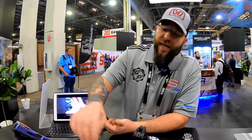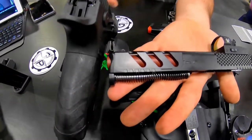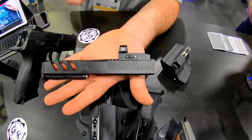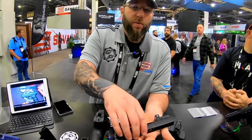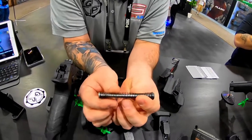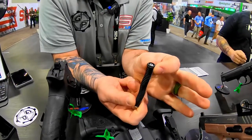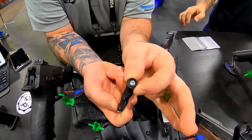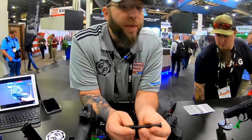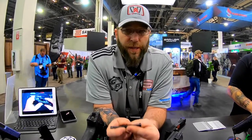We also have our race slide — as you've already seen. We've removed about 3.9 ounces of material, and you can add a Venom, a Burris, whichever optic you want. But what nobody has seen yet is the new stainless steel guide rod. This is the prototype — these are going into production when we get back. It's all stainless steel with a new cap on the end that will fit perfectly inside the SAR. As with all of our other guide rods, there will be a competition carry pack so that you can tune the springs to your particular loads on your particular pistol.